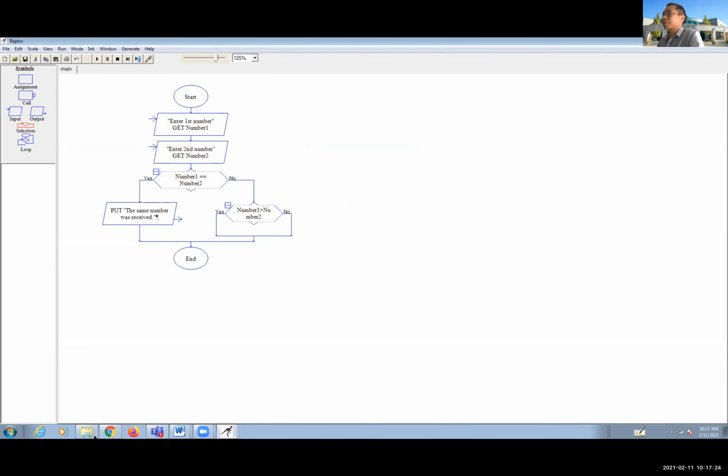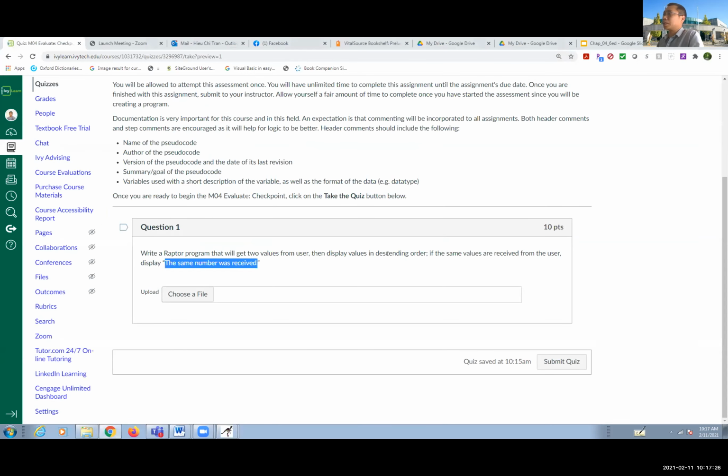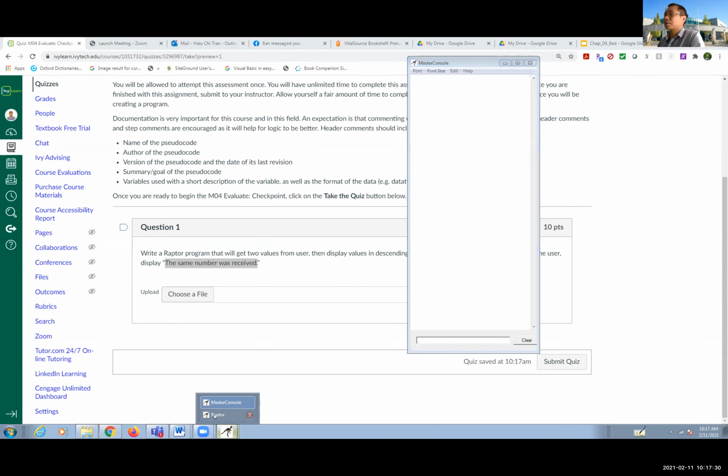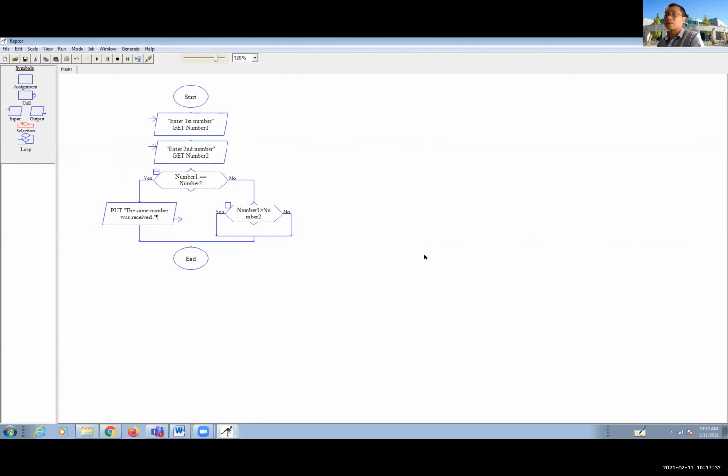Okay, and you remember that you have to sort it in descending order here. That means you have to print out the bigger number first, and the smaller number later here. So you print out here. In that case, you have to print out number one first because it's greater than, right?